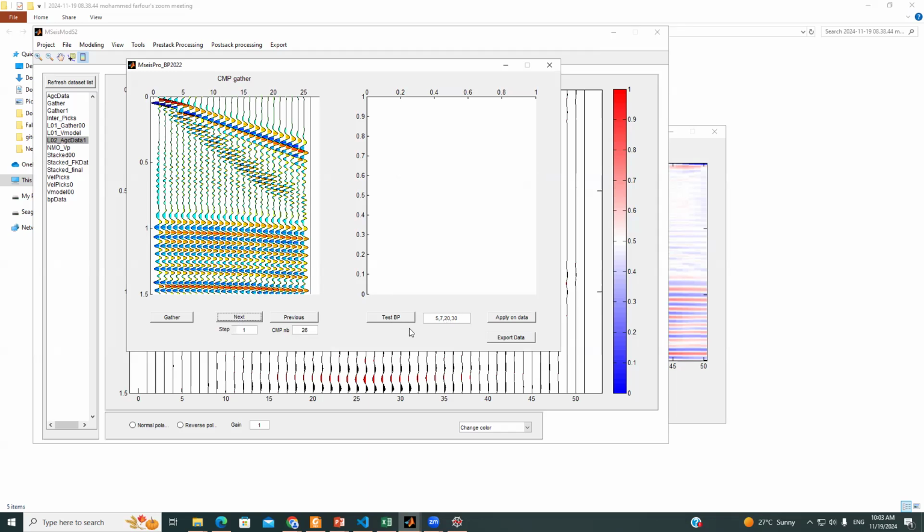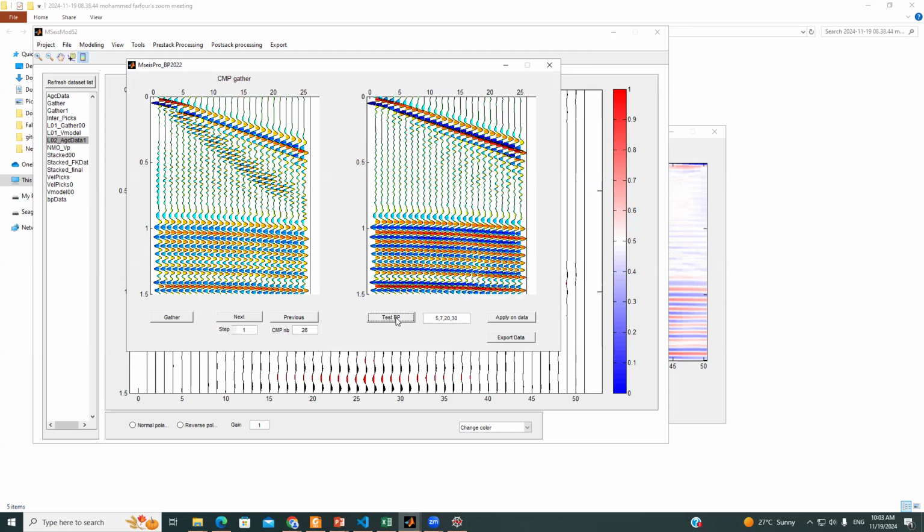So the bandpass filter, as we learned, will allow a certain band of frequency to pass and will kill the rest. So for example, this is the default. So every frequency from 5 to 7 up to 20, 30, will be normally treated. The rest will be killed and suppressed. So let's test and see if there is any improvement. Yes, there is some improvement.